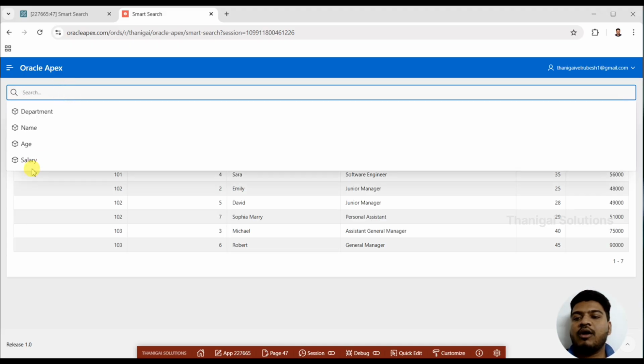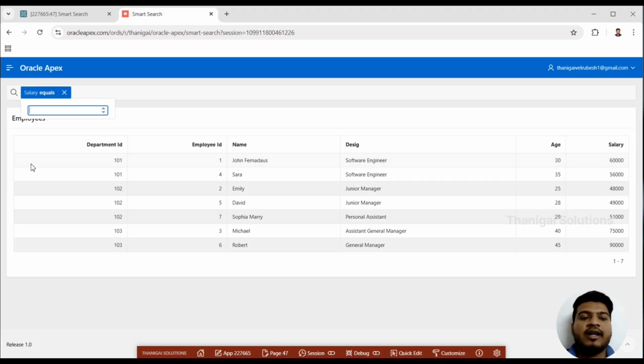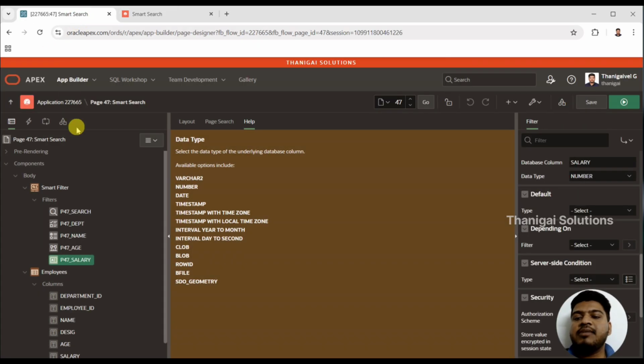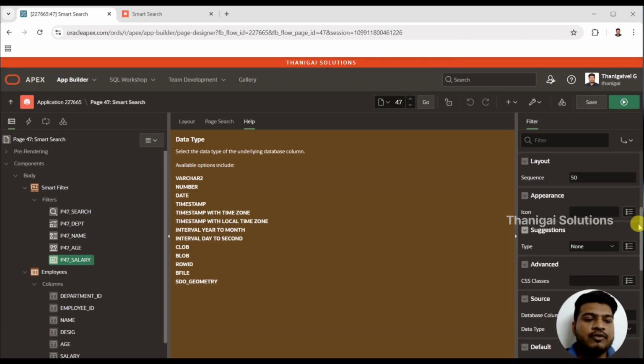Suppose you want something other than this, like a range, where I need greater than this amount or lesser than this amount. Here you are getting the equals operator. If you want the user to select multiple operators, then you enable this property. Select the salary and go up.